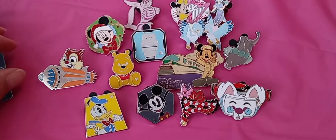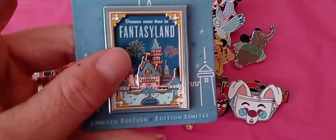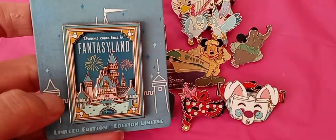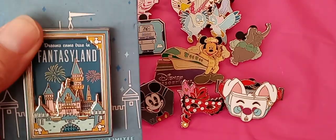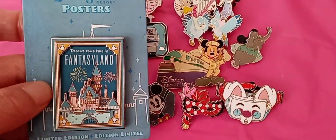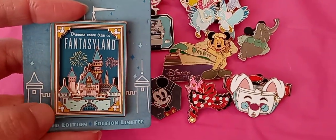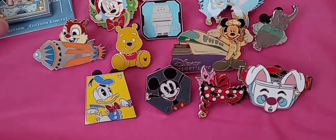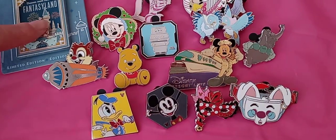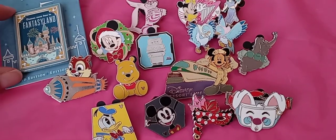So I was only there for a couple hours. I had to get back home pretty quickly. I really just went down because I think these are going to sell out super, super fast, and I wanted to make sure that if they sell out before Saturday — when we're planning on maybe going for a little while in the morning — that I would still be able to get some. I ended up helping a lot of people get some, which I was happy to do. And like I said, we just wanted to make sure we had one and one extra to use as a trader, because I think this series and this specific pin is going to be very, very popular.